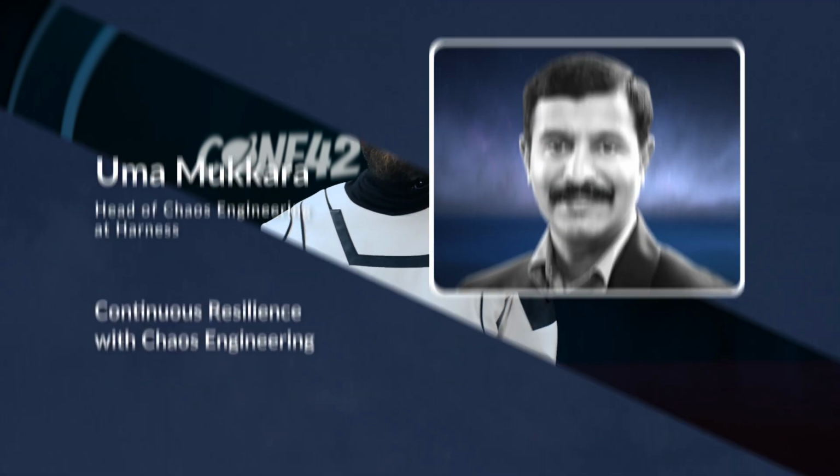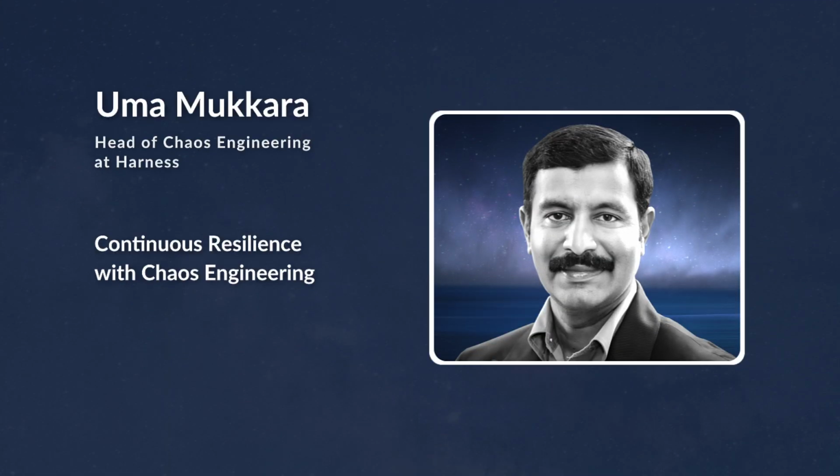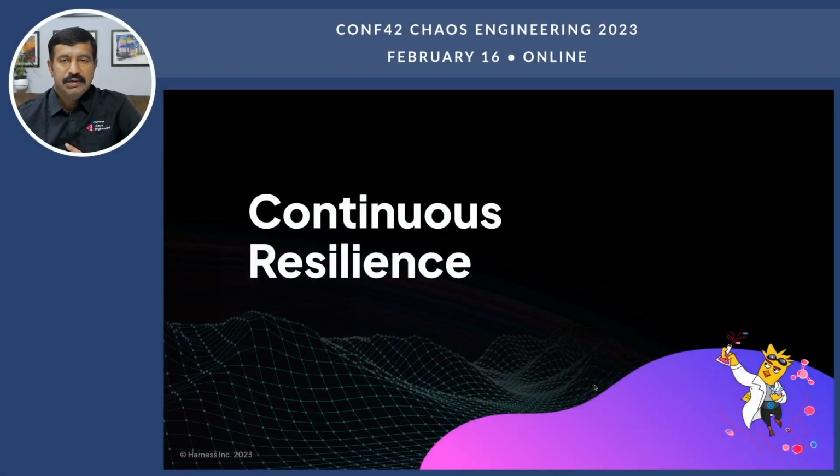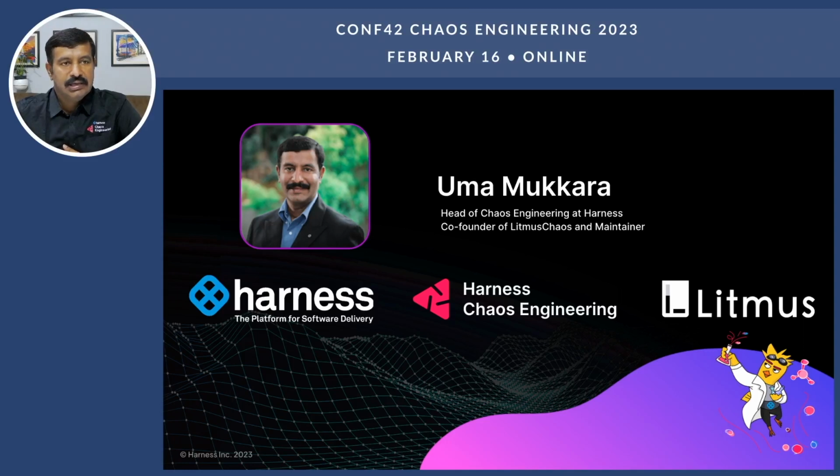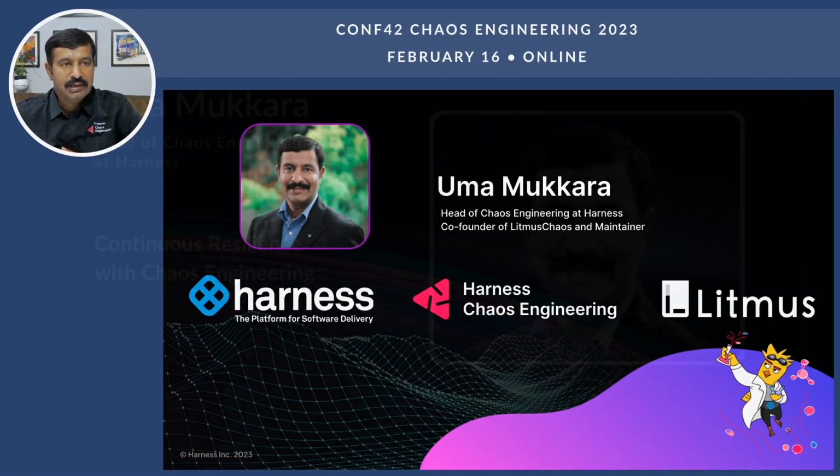In the third keynote, Mukkara, head of chaos engineering at Harness, will guide you through continuous resilience with chaos engineering. Before we delve into the topic of continuous resilience, a bit about me. At Harness, I've been helping customers adopt chaos engineering to a wider number of use cases. In that process, I have learned a little bit about how chaos engineering is being adopted, and what the use cases are that are more prominent and more appealing. So here is an opportunity for me to talk about what I learned in the last few years of trying to push chaos engineering to more practical environments in the cloud native space.